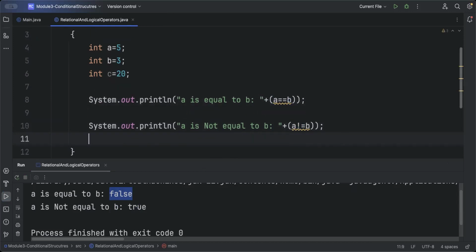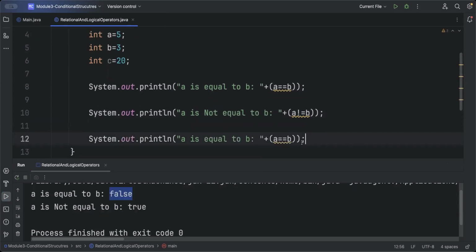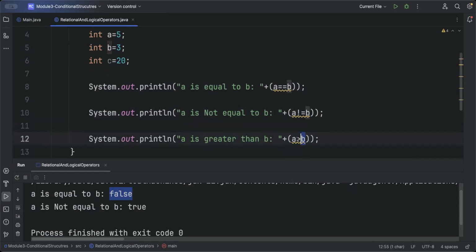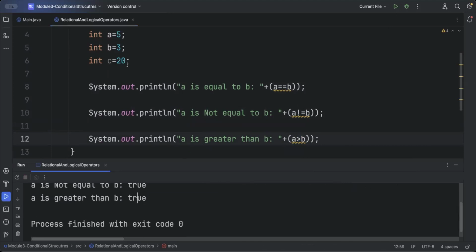But now let's say a is greater than b. I have to use this operator. Now the left-hand side has to be compared with the right-hand side. Here this is just a description to be displayed, but this one has to be understood. You cannot say b is greater than a. If I say b is less than a, that makes sense. So this way I can write it, because you have to negate the operator here. But in general, we say a is greater than b, right? Let's run it and see. It's true because a is 5 and b is 3.